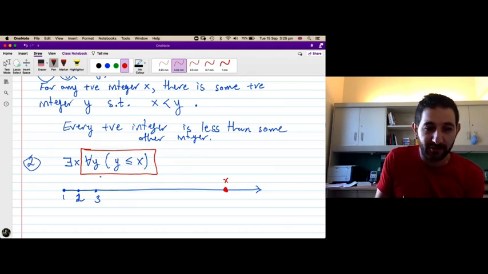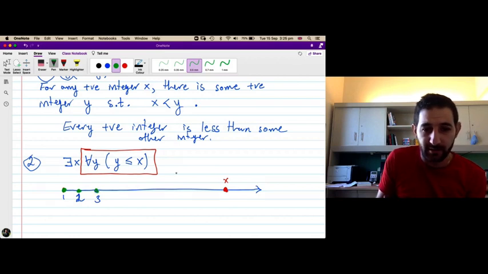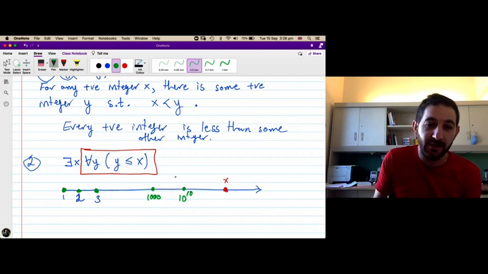So this means if you choose any integer, so suppose you choose 1, you will find that 1 is less than or equal to x. If you choose 2, it's less than or equal to x. If you choose 3, if you choose 1000, it will be less than or equal to x, and so on. If you choose 10 to the power 10, it will be less than or equal to x.